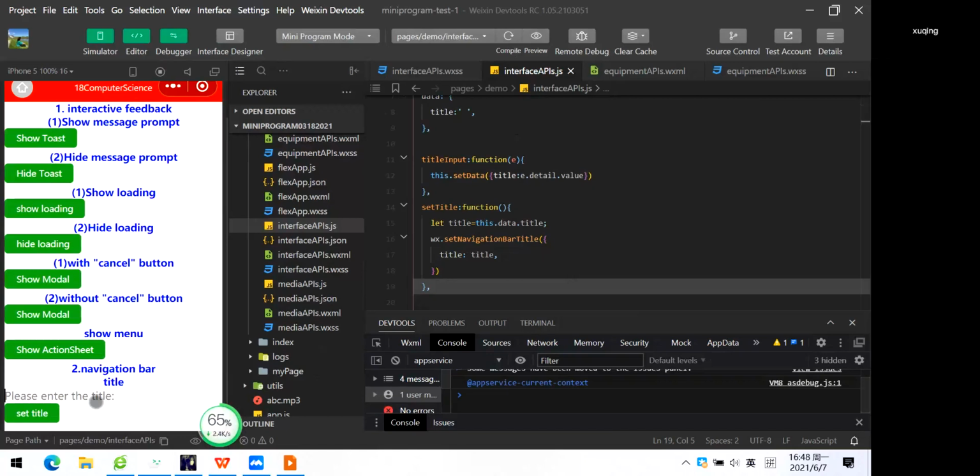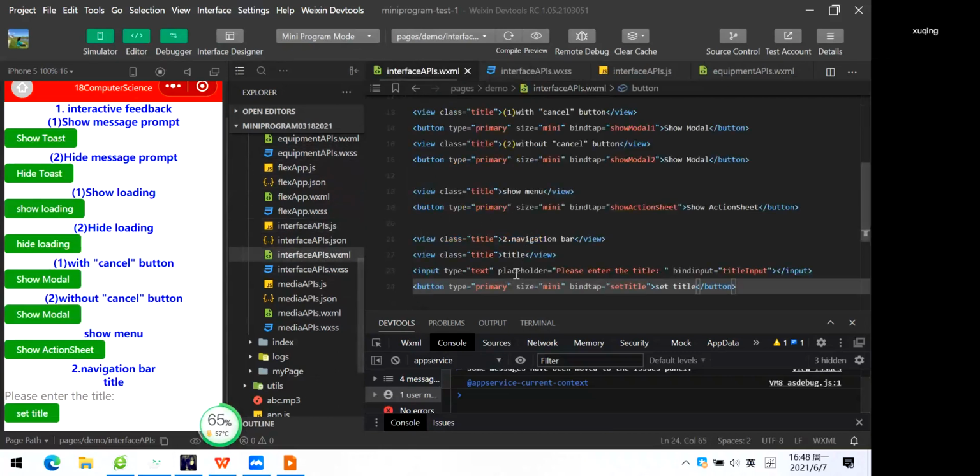This is the navigation bar title you see here. In the WXML file, we have our input component for typing the customized title, and the corresponding customized event title input.